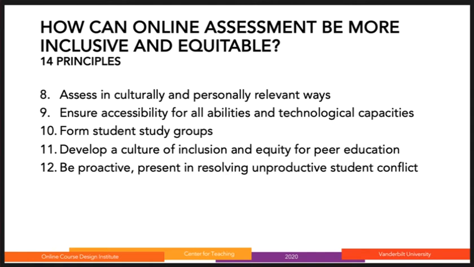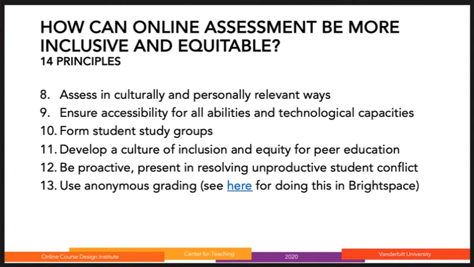12. Be proactive and present in resolving inequities and exclusions that students do to each other. This means acknowledging the conflict, affirming students' memberships in the learning community, and supporting students in processes of reconciliation. For more specific cases or methods of reconciliation in class, please feel free to contact me or others at the Center for Teaching.